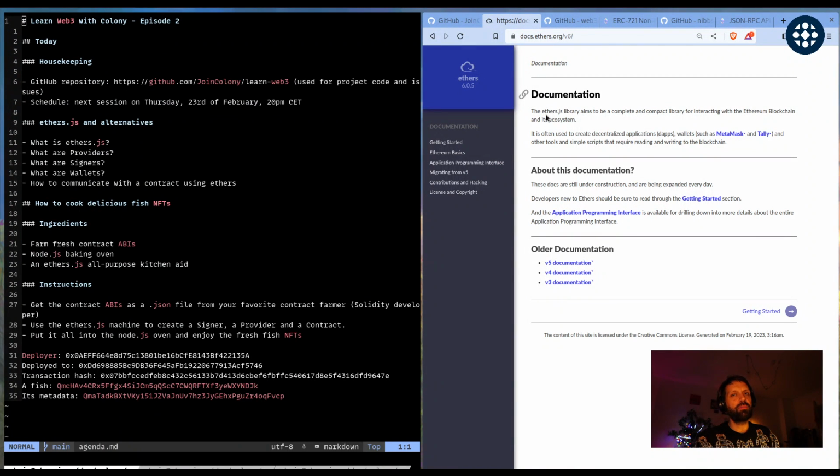We want to touch on a few concepts really before we get going. So today I'm just going to be explaining a lot of concepts of ethers.js, and then we apply all of these concepts to talk to a smart contract. Again, just like last time, it's going to be a different contract, I think, I hope.